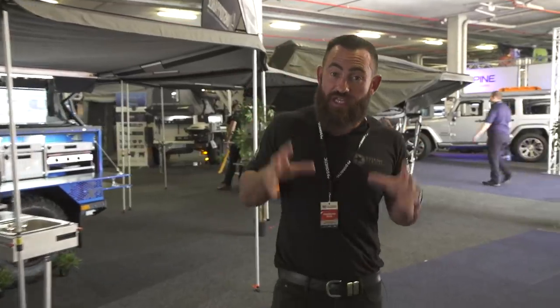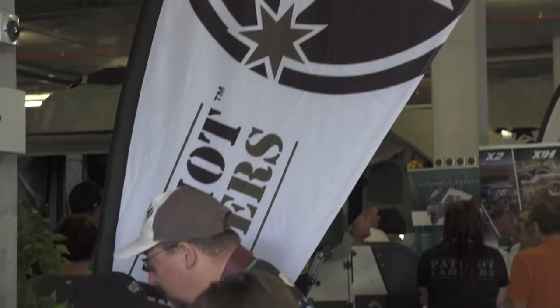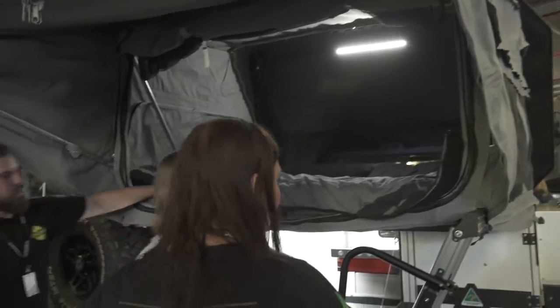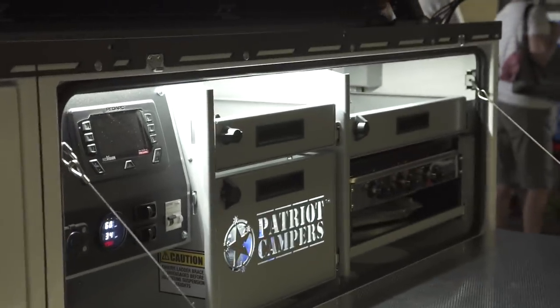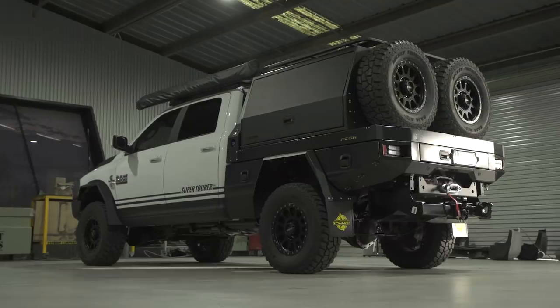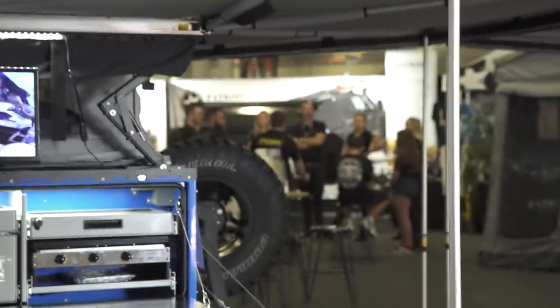Welcome to the Patriot Campers booth. This year we've gone a little bit bigger than we've gone in previous years. We have the main Patriot Campers lineup — we've got the X1 soft top, the hard top, the X2. Down the back we've got the big Super Ram from Season 2 of Patriot Games which has now made it into the product lineup. The Ram Super Tour is now available for Patriot Campers. Toy hauler outside like you've already seen. We're going to rally the team up real quick and then I'll get Tommy to give you a run through the booth.